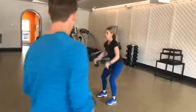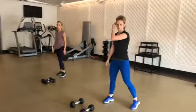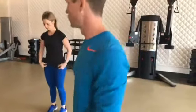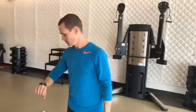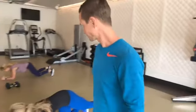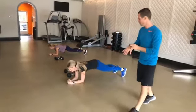Last one. Boom, you got it right here. Settle down again, 15-second little breather. And we're going to go back into those plank reaches as we're going back and forth here for you on this one. So pick a point out in front of you. You got about 7 seconds left here. Here we go. 3, 2, 1, go.